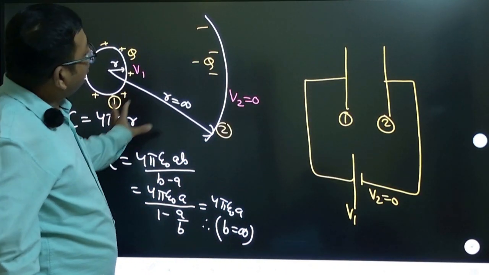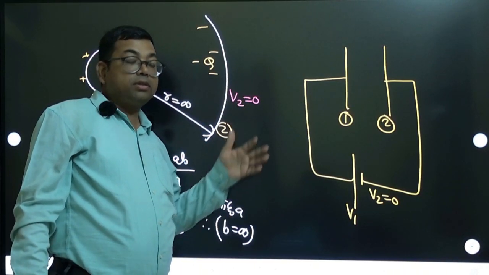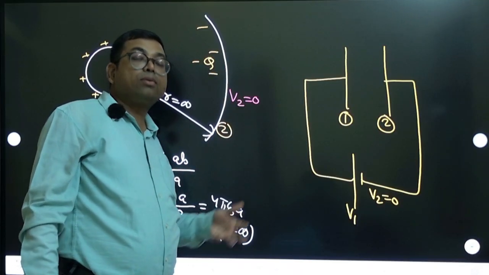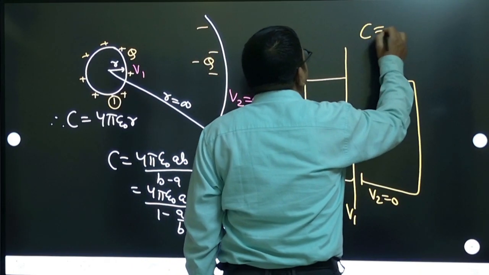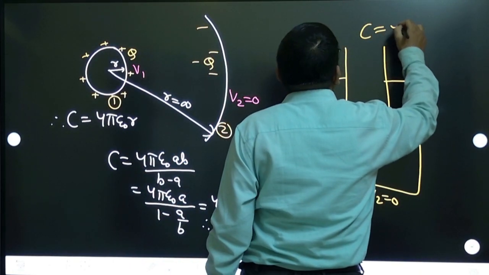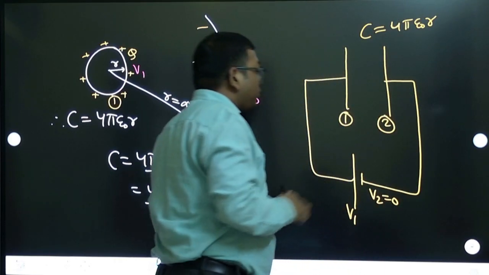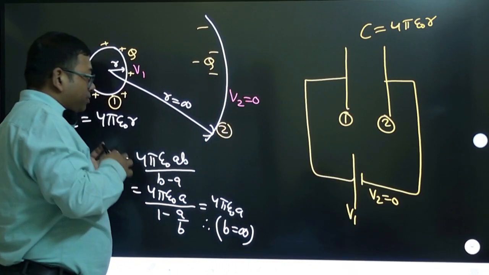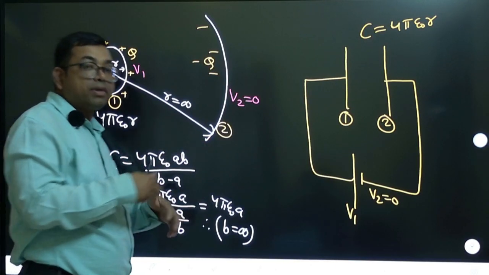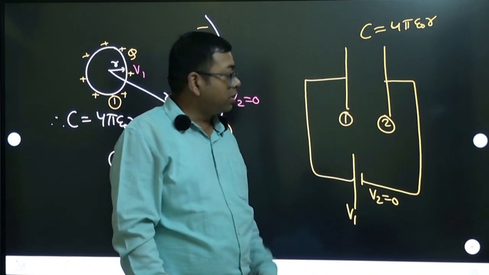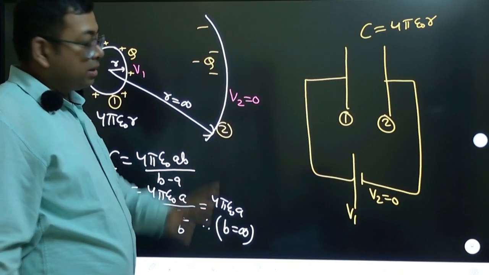So you can transform this system into a parallel plate. It's a very good technique. By using this, you can derive many results, many calculations can be done. The capacitance of this parallel plate capacitor can be written as 4 pi epsilon naught R. So we can transform a spherical capacitor into a parallel plate capacitor system like this, and we can solve circuit-based questions, right? So this is an important idea.